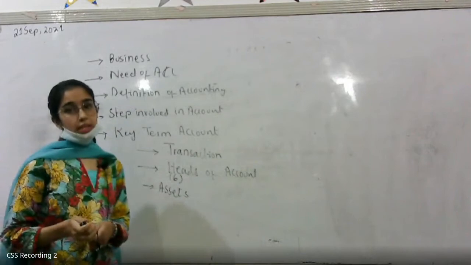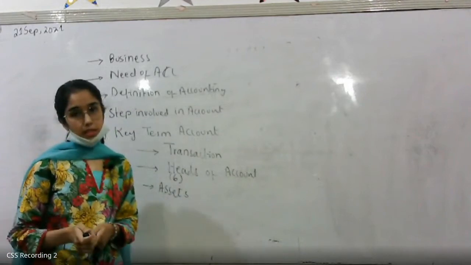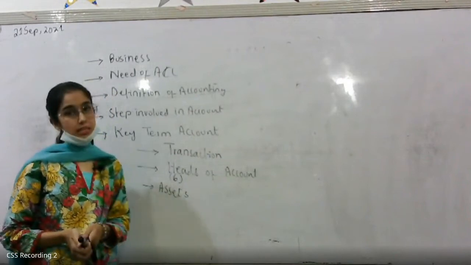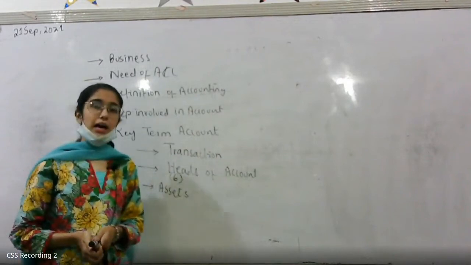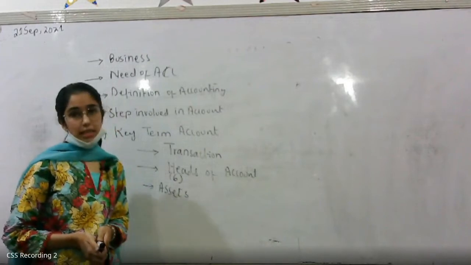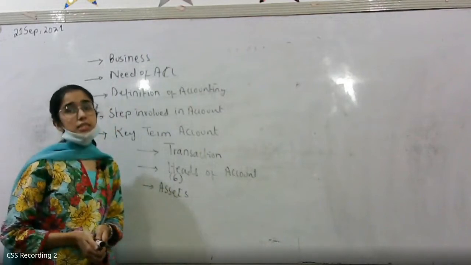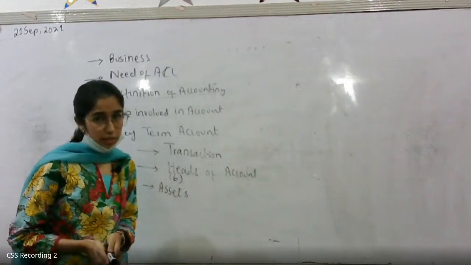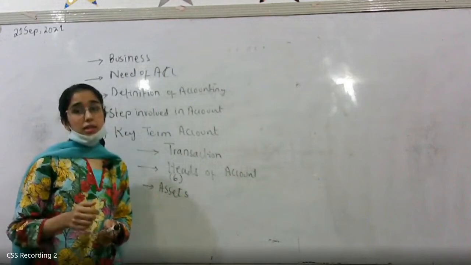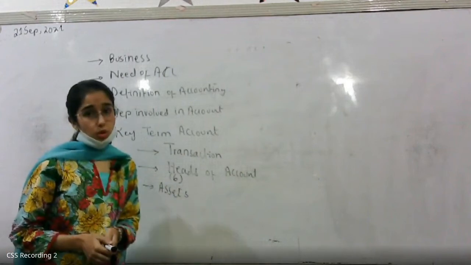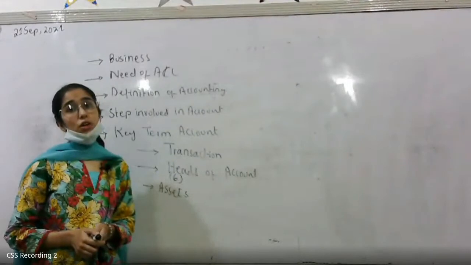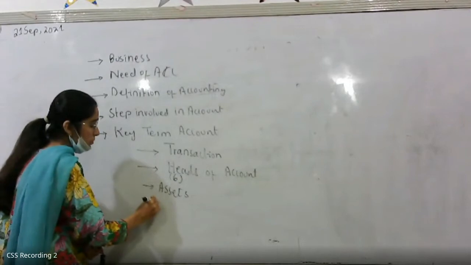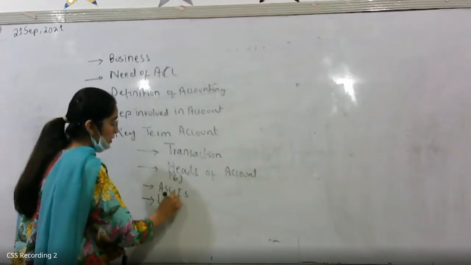As you all know, assets are the properties, things possessed by a business or things receivable by a business, known as assets. Assets basically have two types, current assets and non-current assets. Current assets are those which give us benefit for a very short time period. And opposite to that, non-current assets are those which give us benefit for a very long time period. So now, moving toward my next head, liabilities.